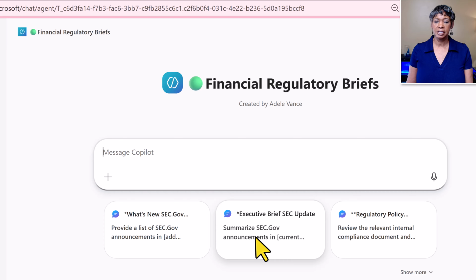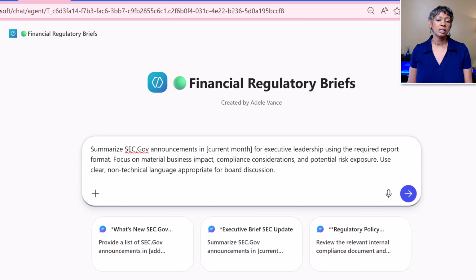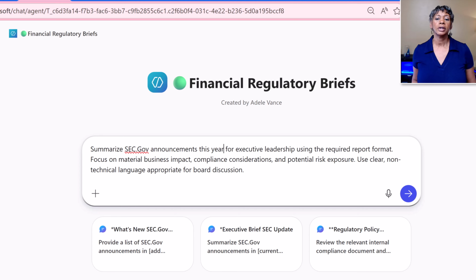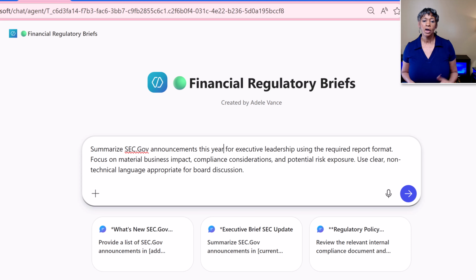I want you to see this prompt. This prompt says summarize SEC.gov announcements in, and I state my time period, say this year, for executive leadership using the required report format. Focus on material business impact, compliance consideration, and potential risk exposure.